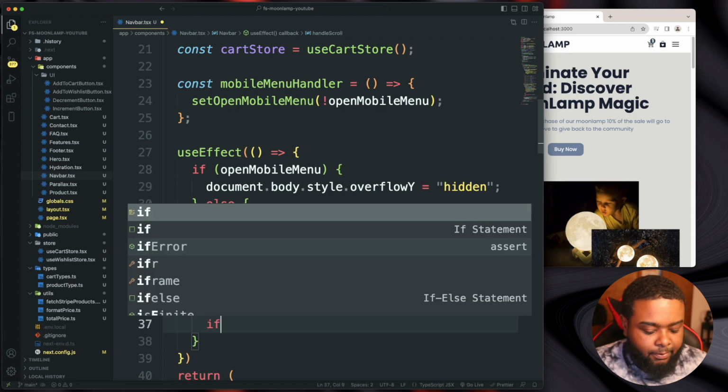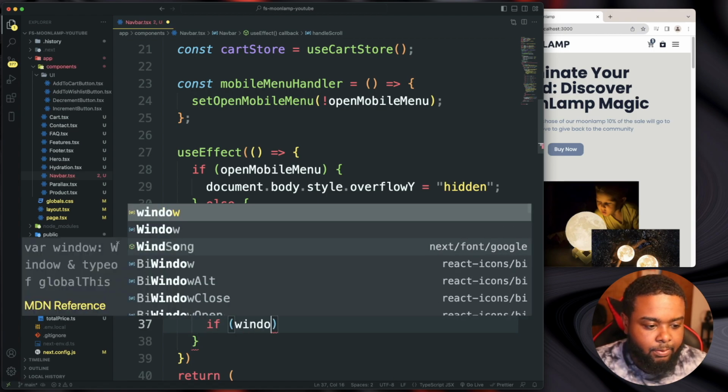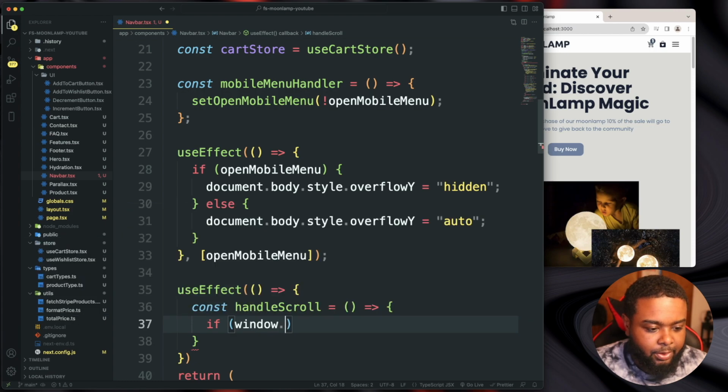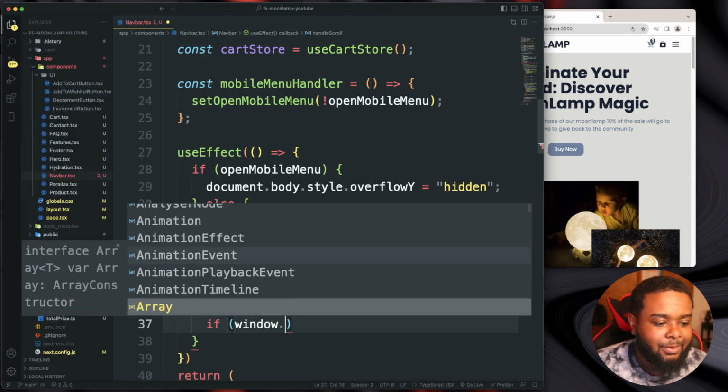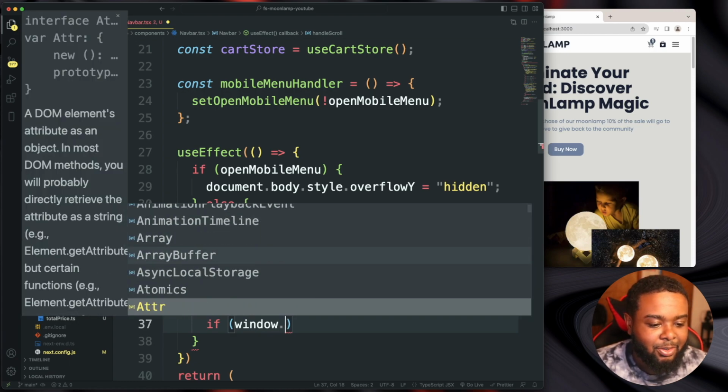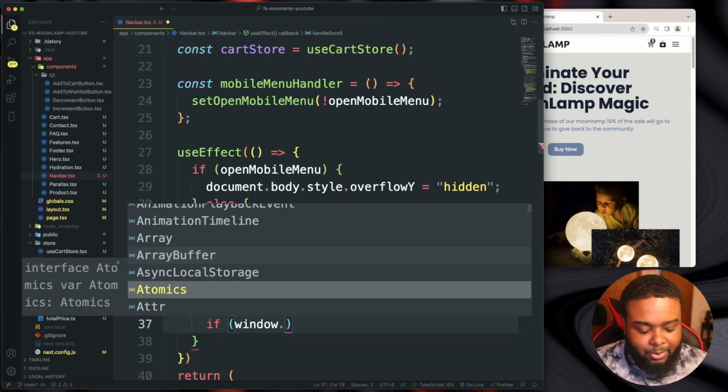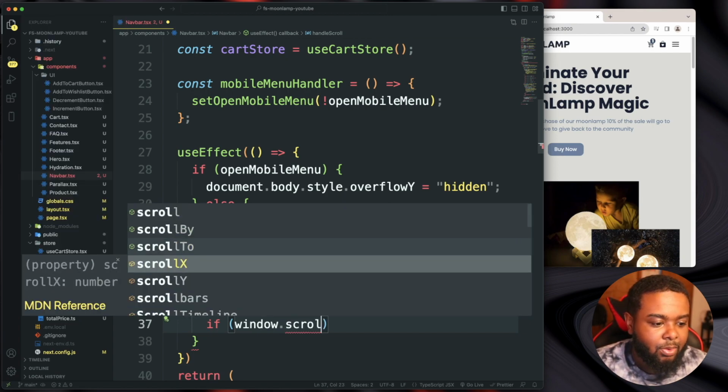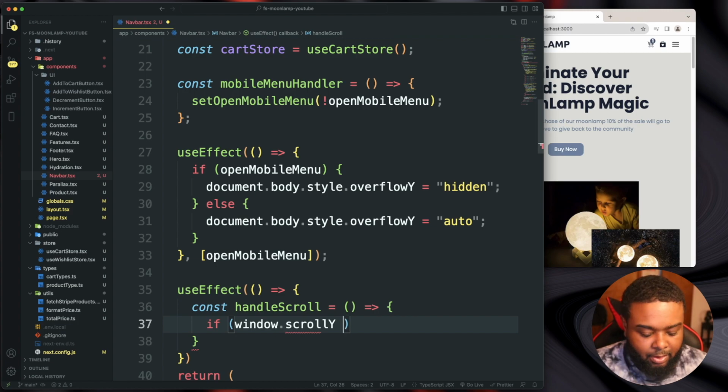And we're gonna do if window dot, and there's a bunch of stuff that autocompletes with this. I only know a few. I'm gonna do scrollY, so it's greater than 0.